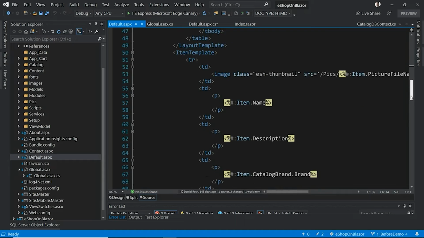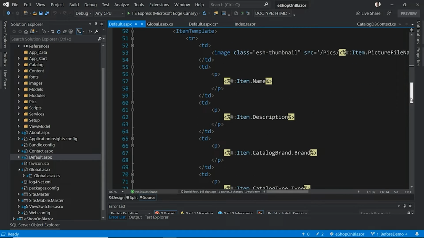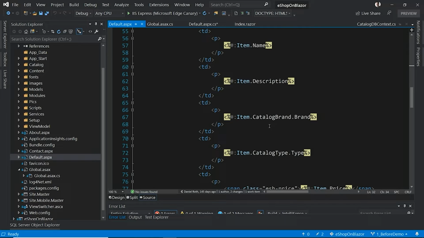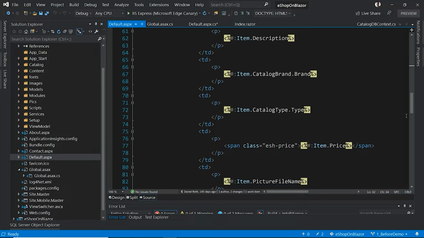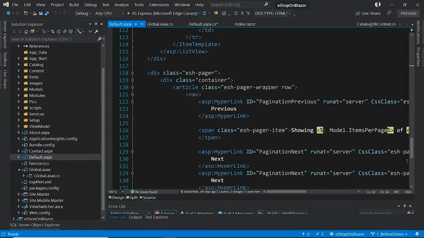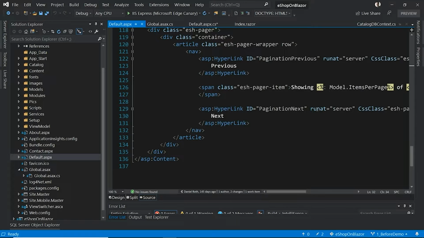I have item templates that define what each element inside of this collection is going to look like, and I have some data binding here to output what my items need to look like inside of each element of each cell of this table. So not bad. ASP hyperlinks here. I'm outputting information. It's pretty straightforward what we're trying to accomplish with this.